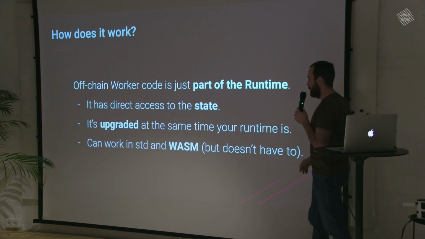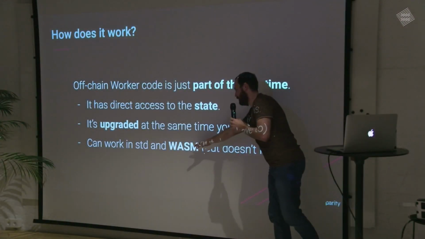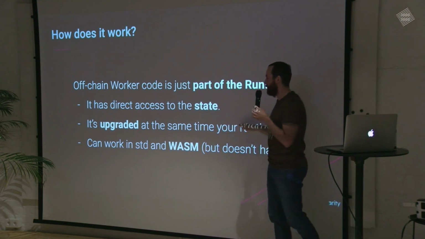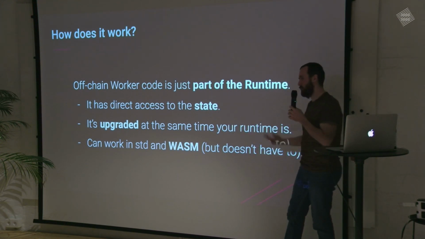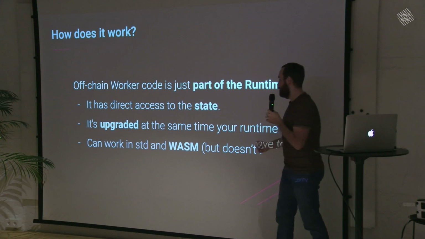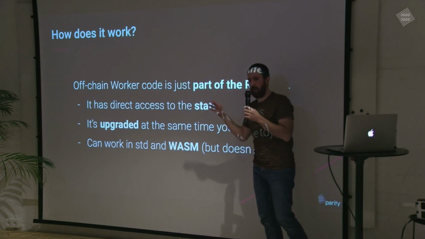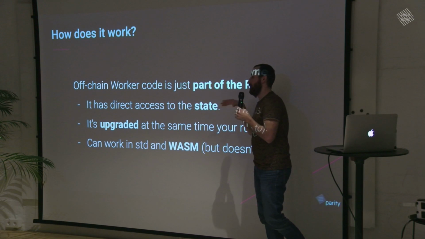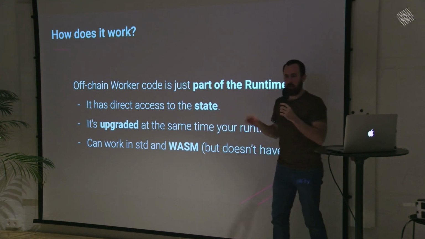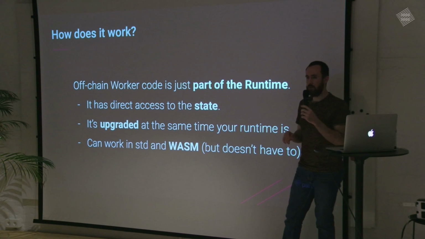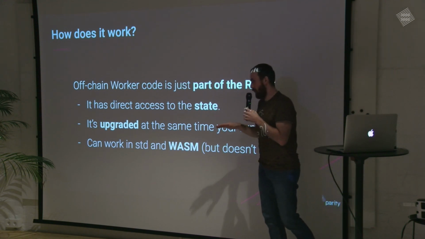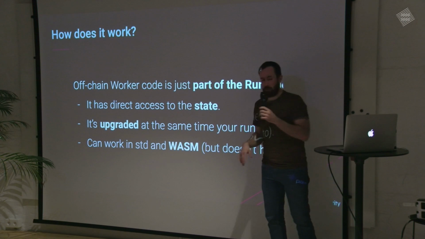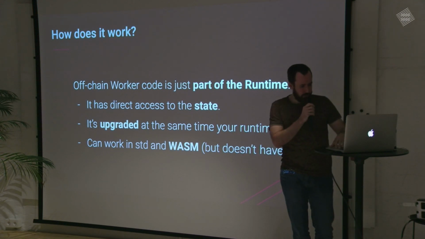And yeah, obviously it can work in standard and WASM environment by default, same as runtime. But with off-chain workers, there might be cases where you actually don't want to run in WASM, and that's also fine. If there is something you can't do in WASM, you can still write your off-chain worker and use some native stuff, but then you lose this ability to seamlessly upgrade the node. So the off-chain worker will be distributed, but you have to upgrade your node as well to make it run.